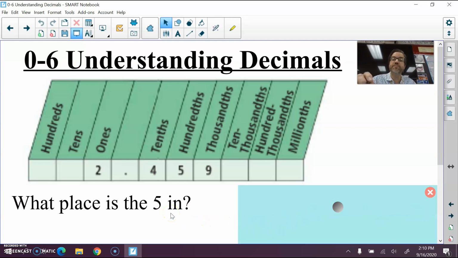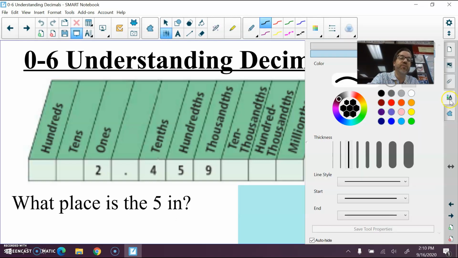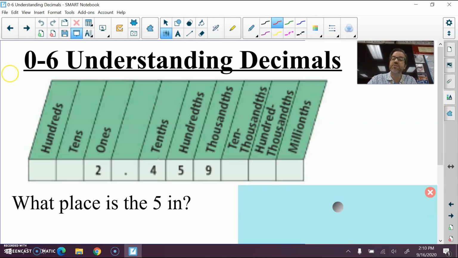When you're looking at a number, we all know what whole numbers are and how whole numbers work. Whole numbers are everything that you see to the left of the decimal point, but then you see a decimal point right here. And everything to the right of that represents part of a whole. And so if you have something that's more than 0 but less than 1, that's why we use decimals. Sometimes we use fractions to show a part of a whole. Other times we use decimals to show a part of a whole. And today we're talking about decimals.